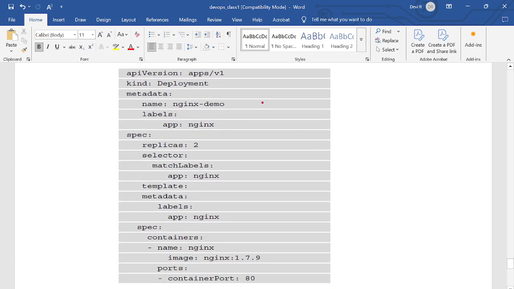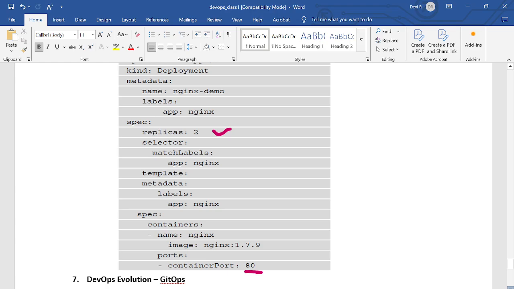So here we are representing the API version, and the kind is Deployment, with metadata. Here also we are going to use the image nginx, named nginx-demo, and then we are going to create two replicas. That means two copies of this will be created. That is what replicas means. You can specify any number of replicas so the load can be balanced. And then the selector, and here we are representing the image nginx template. Metadata also represents nginx, and then the containers contain the image nginx, and the port it is using is 80, right?